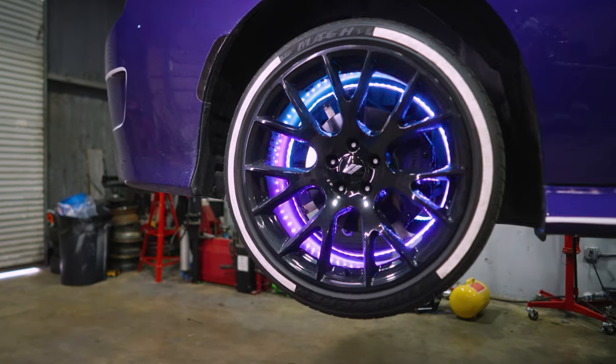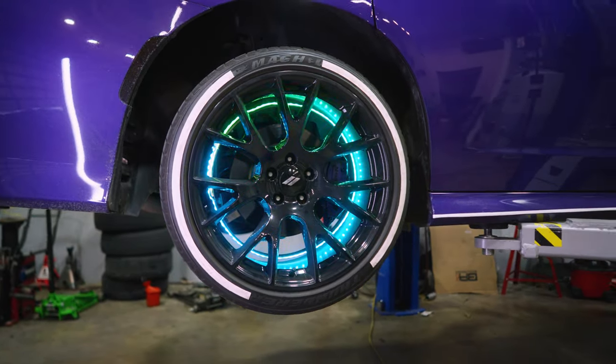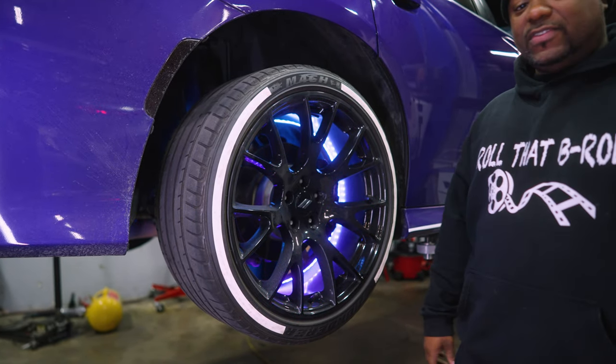All right. So that's how easy it is to put these wheel covers, these brake caliper covers on. I'm gonna take these wheels off, I'm gonna clean these rims up, and I'm gonna put them back on, and then I'm gonna end this video right here.